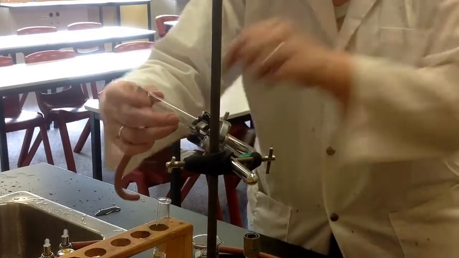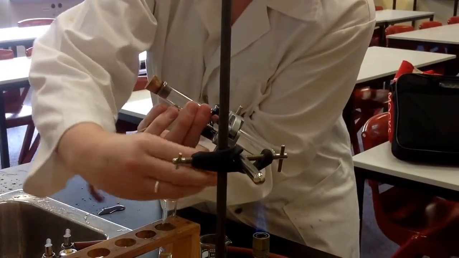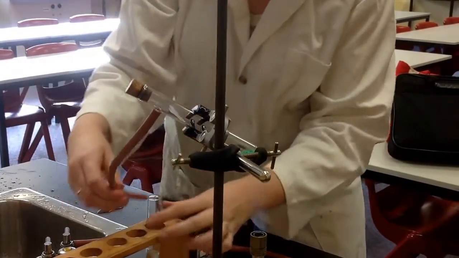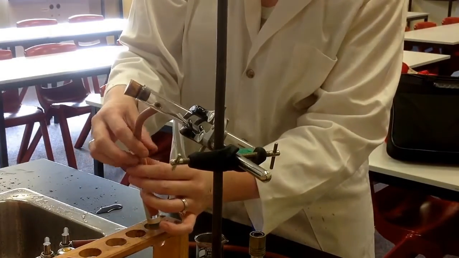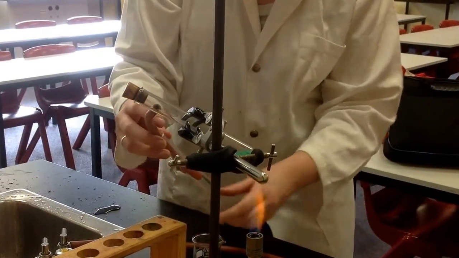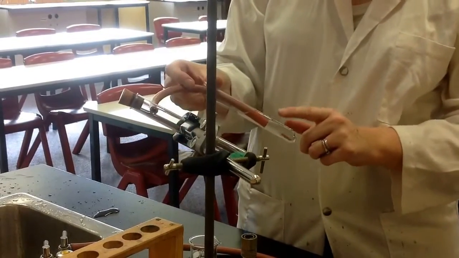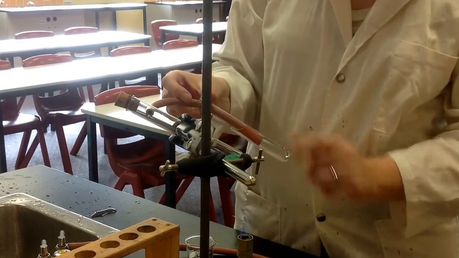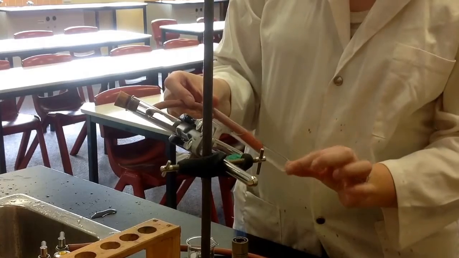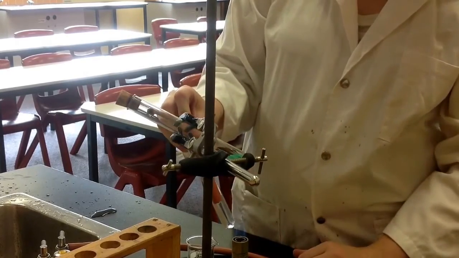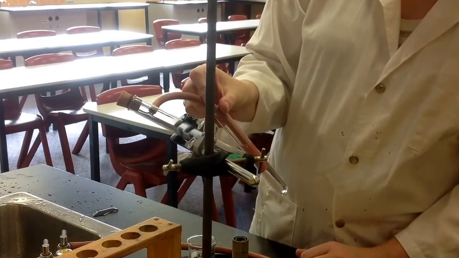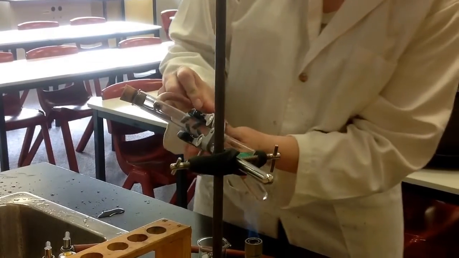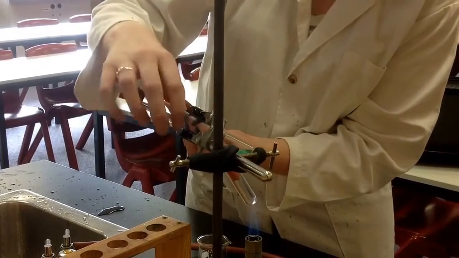In the other end, I'm going to put the gas coming out of this reaction into a test tube which is here. This is filled with lime water. So the gas that's produced from this is going to bubble through it and we're going to notice a change from this clear color to a different color.